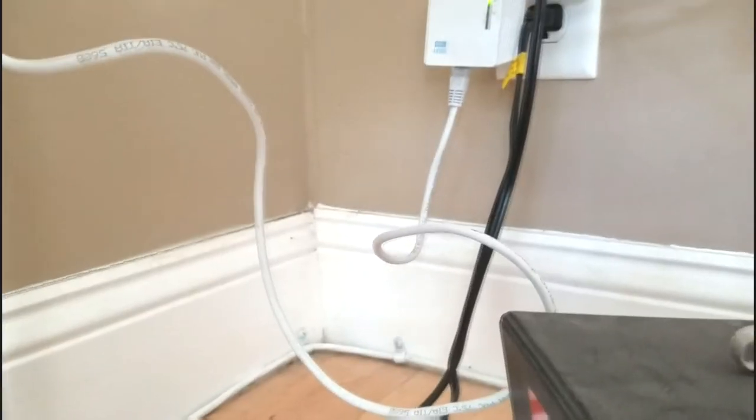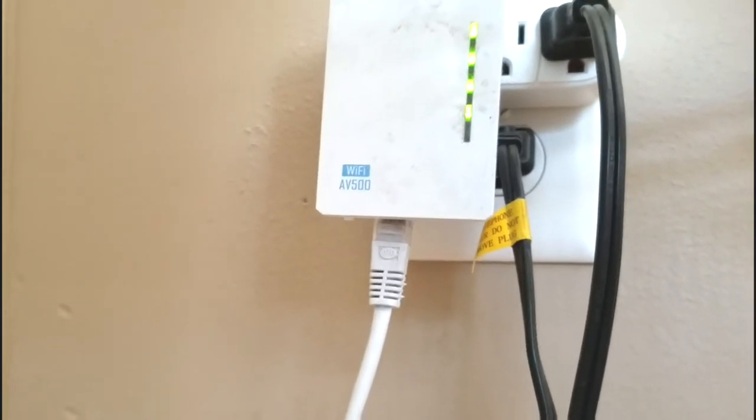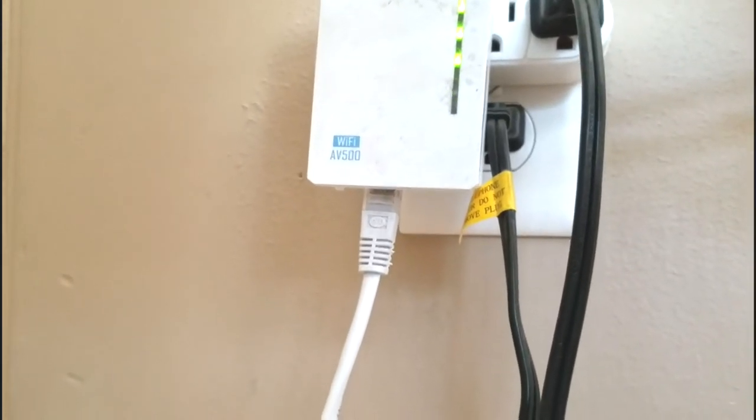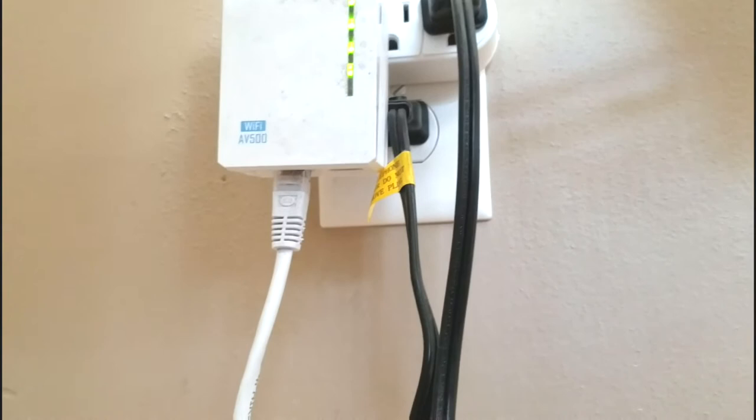Then what you're going to do is come over to your modem and just plug it into the modem port right there. The actual hub is right here, and that's how you get your Windows 10 to register your printer, because it's not allowing the computer to register it as a USB interface for some reason.